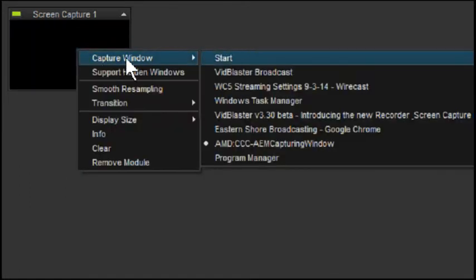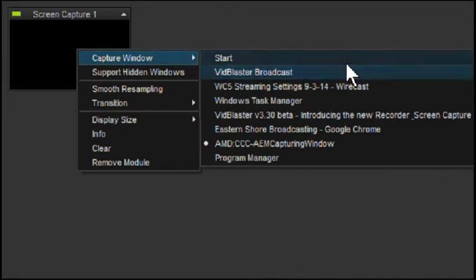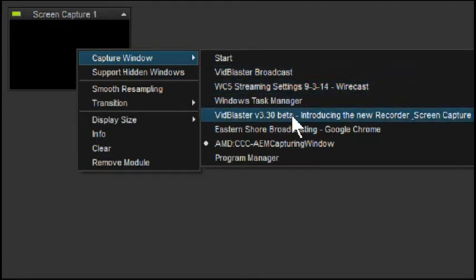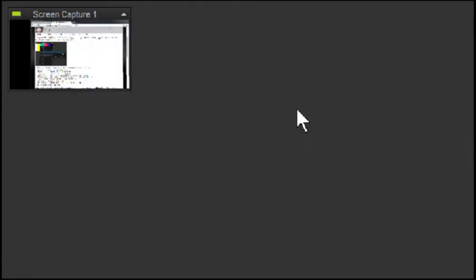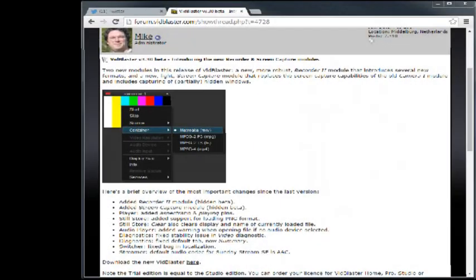I think that's some sort of process that doesn't happen to show up. And let's see, we've done Windows broadcast. We'll do that. That's just another window that I've got up, in fact, that's the VidBlaster forum page that allows you to download VidBlaster.